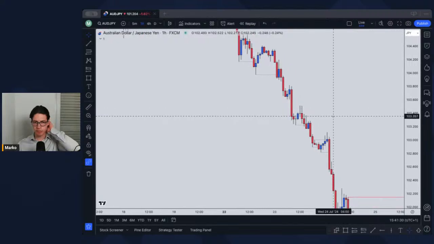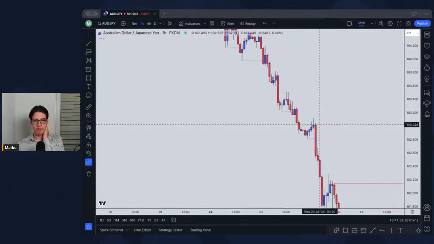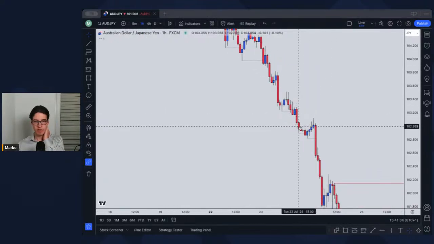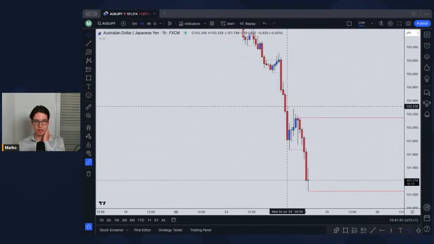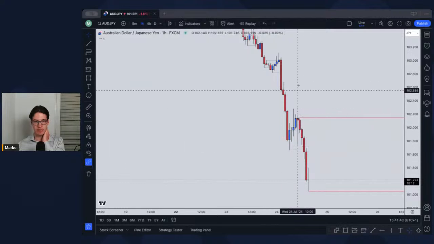And then it would be a winner. Same as on the euro Japanese yen. It will basically start dropping and it would just take you out for a small win and then drop immensely with big bearish legs.